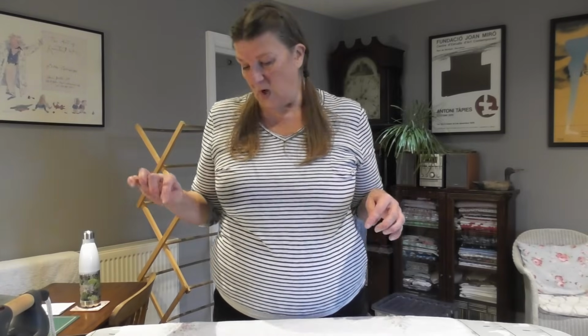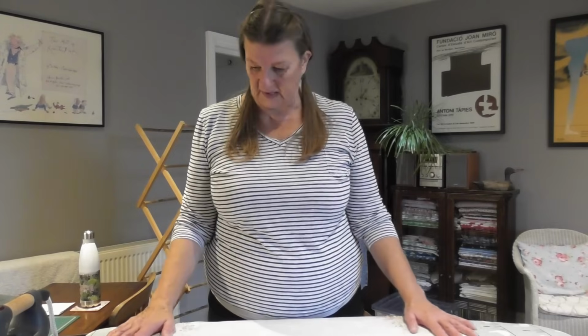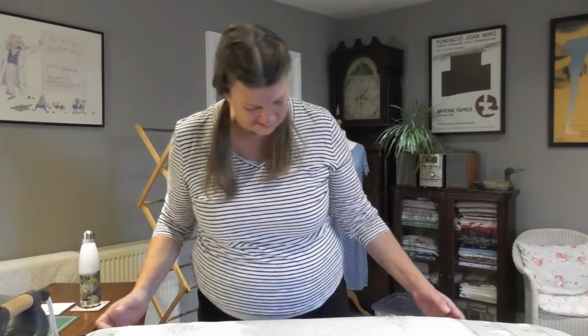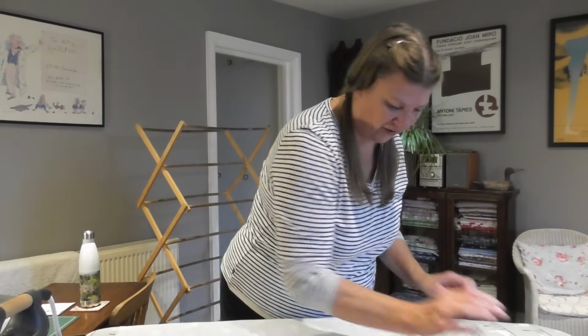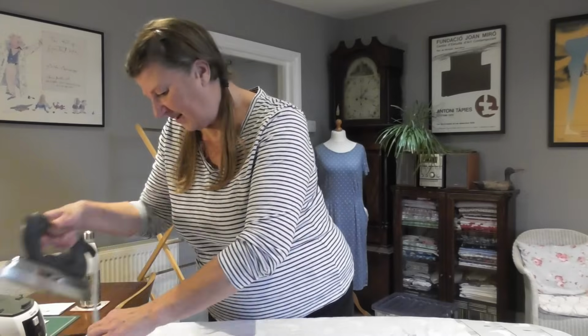These bulrushes, because they're like little black flicks, I can see them through this fabric, a white tablecloth. They look like lots of little creases. So I'm going to have to bear that in mind. If I think, oh, it's still really creased, maybe just hold the cloth up and say to myself, no, it's not creased, it's the bulrushes.